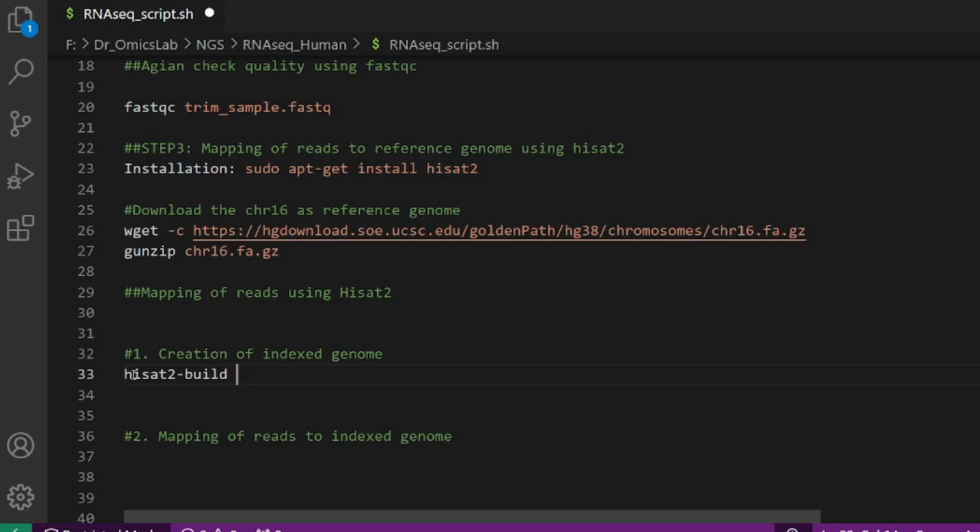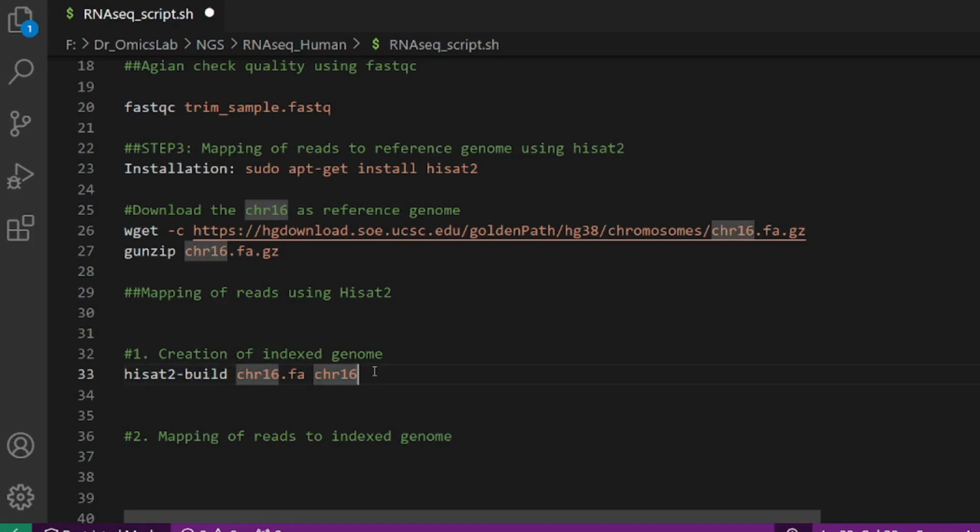Then we give our input file, that is chr16.fa, and then you have to give the output file name. You have to give the same name as the reference genome, without the .fasta extension. So this is the command for the indexing.